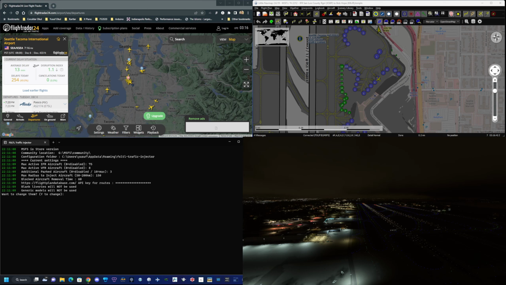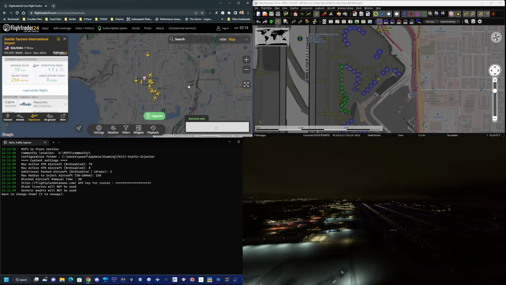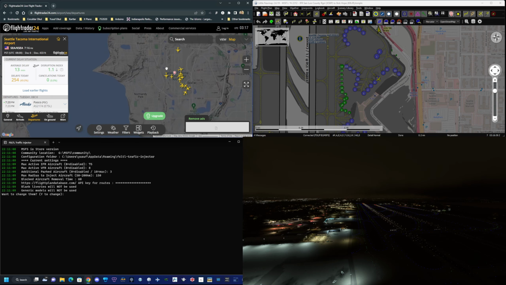So as you see here, we have the sim at the bottom right corner, and then FSLTL traffic injector on the bottom left. Upper left corner, we have Flight Radar 24 website focused on Seattle Tacoma, and if I zoom in, you'll see we have quite a few aircraft waiting at the gates right now, and even one that's taxiing or taking off.